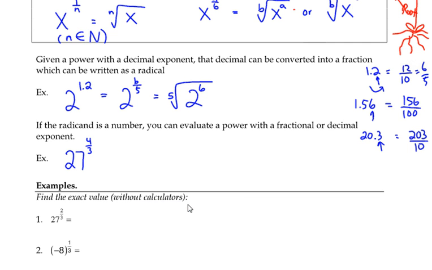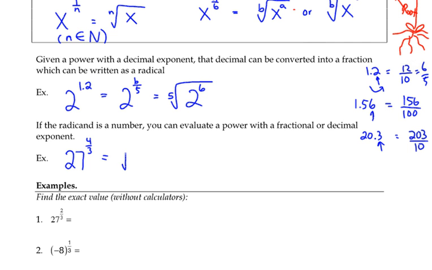When you have a fractional exponent, could you just figure that in your head? Probably not, right? Probably can't look at that and tell me what number that equals. So when we have a fractional exponent, we want to change it to a radical. So you always want to remember that fractional exponents are radicals. That's what they are. You want to change it to a radical if you actually want to evaluate it.